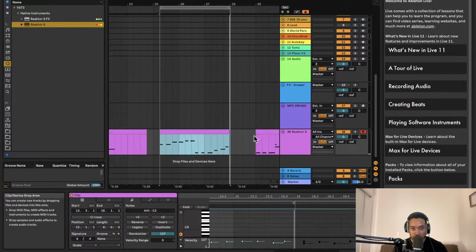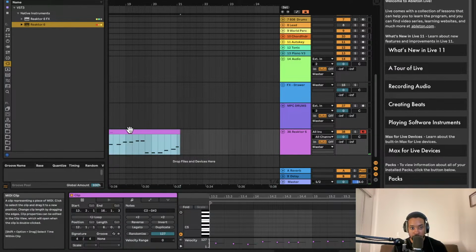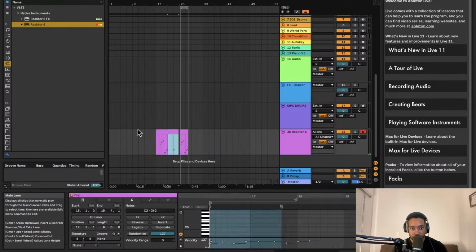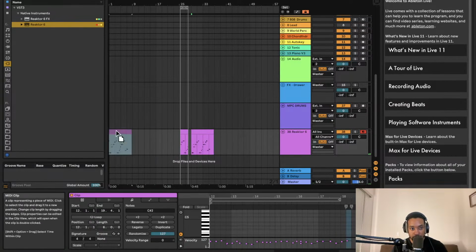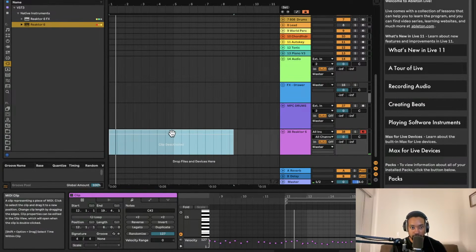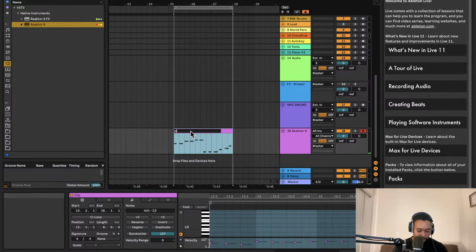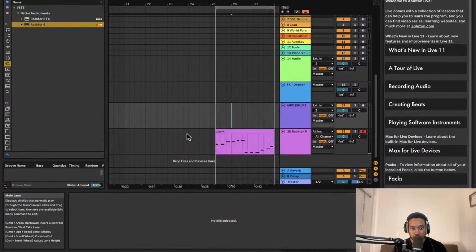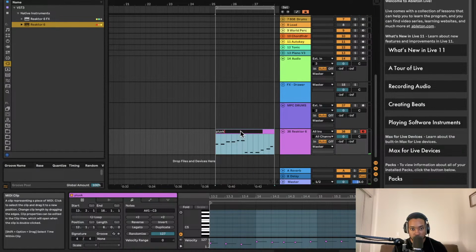So we got a little loop that we can use as the basis of our production. I'm just going to go ahead and delete the rest of this, keep that little snippet. And this is our loop. So as quick as that, we got a little loop that we can use as a pluck. So that's our pluck. Our pluck right there.